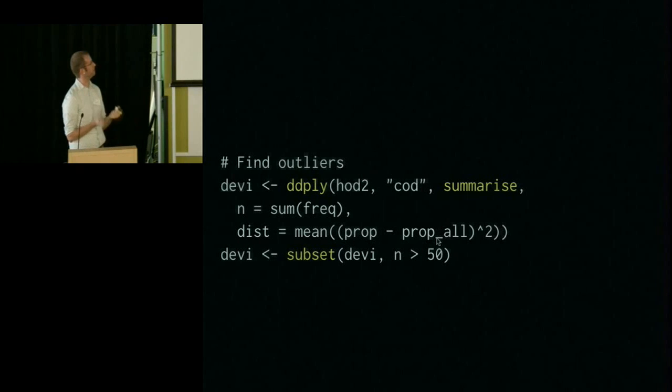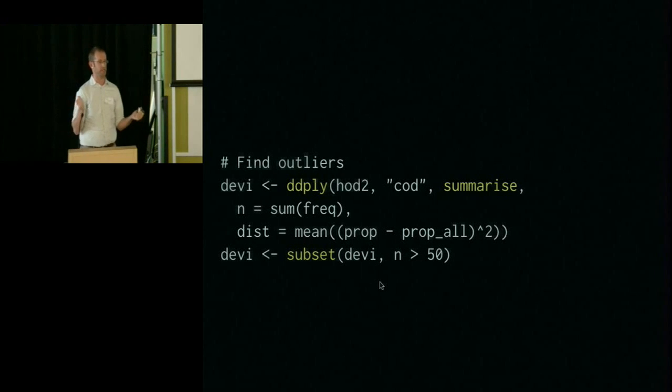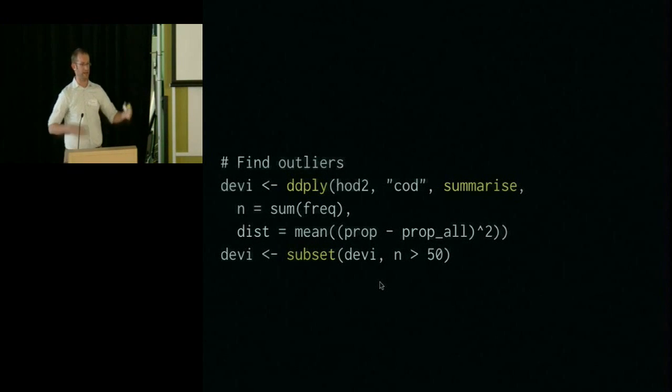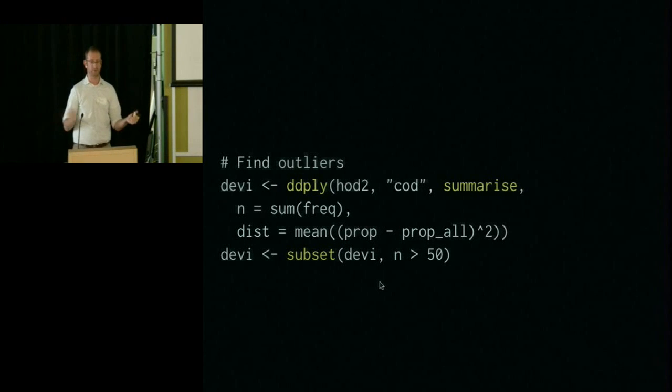So one thing I need to be aware of here is this basic statistical idea that if you don't have much data, your estimates are going to be more variable. So when I'm looking at this distance or this deviation, I need to be aware of how many points we use to calculate it. So that's why I'm computing the n. And then I also decided, if I've got any chance of picking up departures from the overall trend, I probably need at least 2 deaths per hour, at the minimum. If I've only got 48 people dying of a disease in a day, my ability to pick up departures from the overall trend is going to be very, very small.